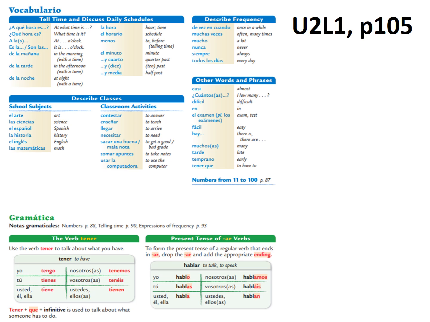Nosotros hablamos, we talk, we speak. Vosotros habláis, y'all talk, y'all speak. Ustedes hablan, y'all talk, y'all speak. Ellos hablan, they talk, they speak. So notice they give you a red o, as, a, amos, áis, an. You're dropping the AR from hablar and changing it to those endings depending on who is doing the action.